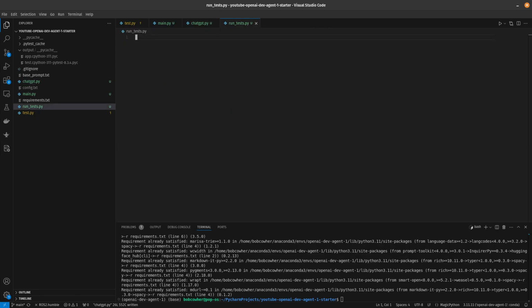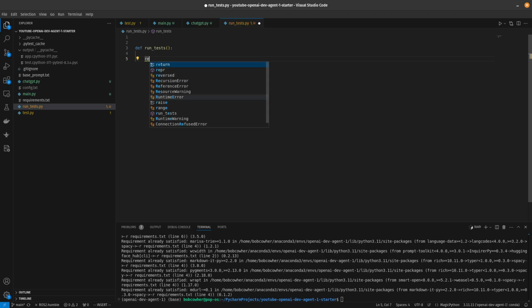We're just going to stub this out as well. We're going to do def run_pytest. We'll just say run tests. Yes, this is going to be a file with a single function. You could also just put this in main, but it looked kind of ugly to me, so I'm putting it here. And then we're going to just return None for the moment.